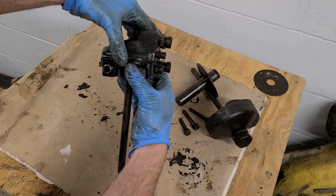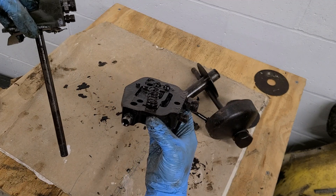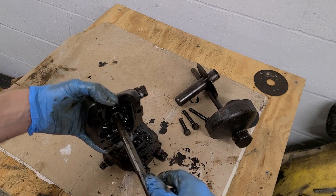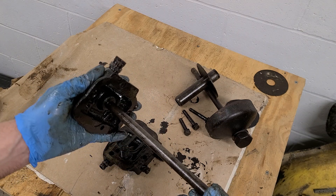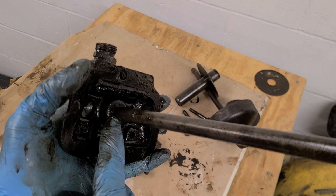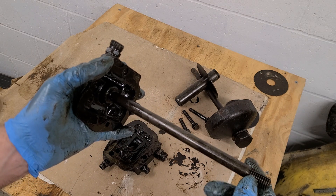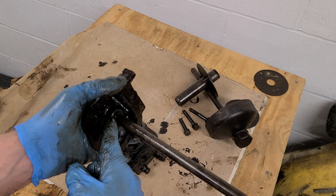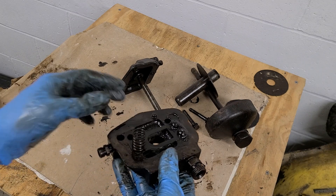The oil head is actually two pieces, so you pull the top up and out. This is what's sitting on the canister, so you've got your gasket underneath it, and there is also a gasket between the two assemblies. This is where, if someone has over-tightened this stud, it is going to break off inside the oil head. Odds are you will have to replace the oil head — the stud will just spin and spin and spin because the threads are broken in there.